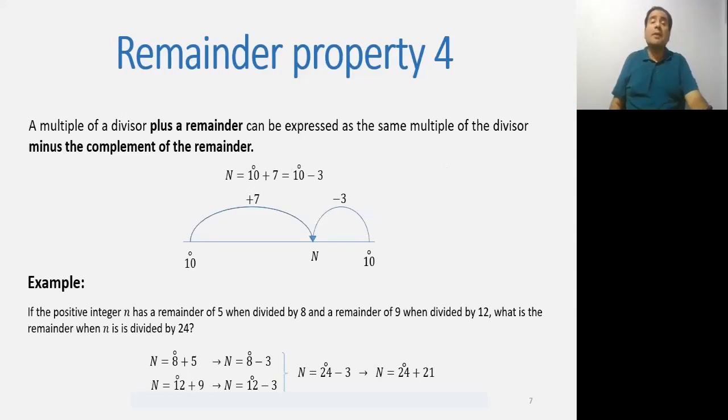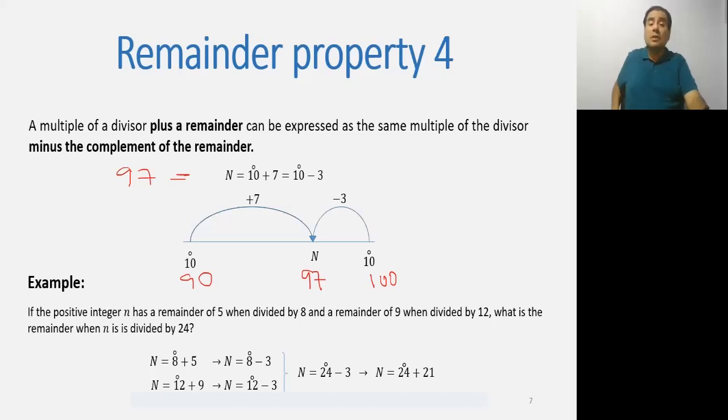Let's say we have a number that can be expressed as a multiple of 10 plus 7. Let's say, for example, the number 97, all right? So we know that this number can be expressed as a multiple of 10, which in this case would be 90, plus the remainder, which is 7, of course. But you can see that 97 is also the next multiple of 10, which is 100, take away 3. So this is how we verify that a multiple of 10 plus 7 is the same as a multiple of 10 minus 3.